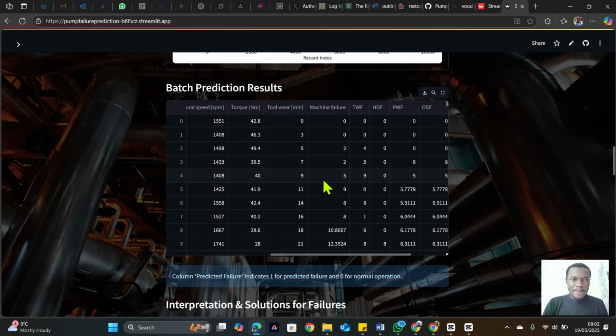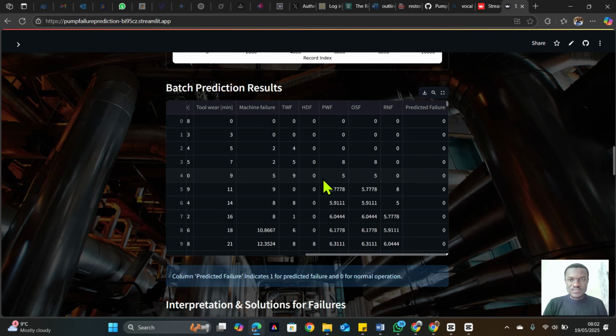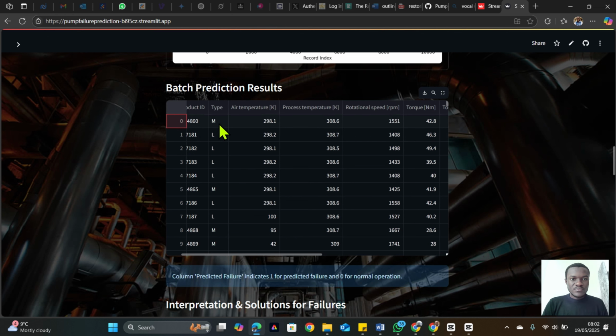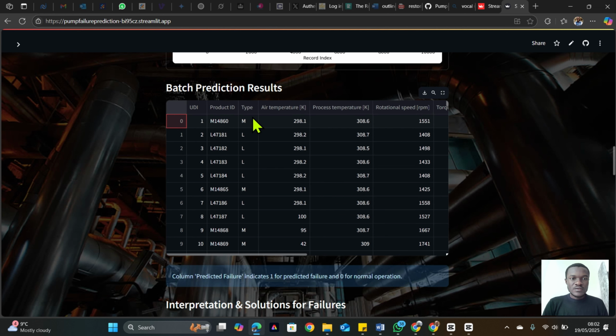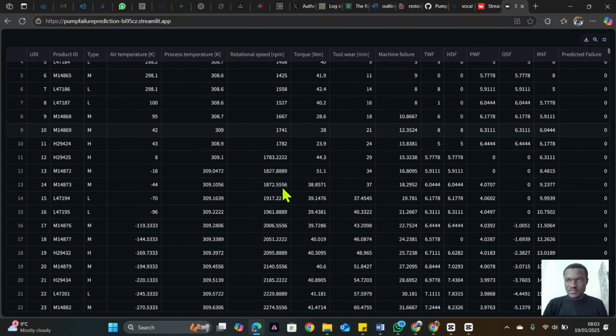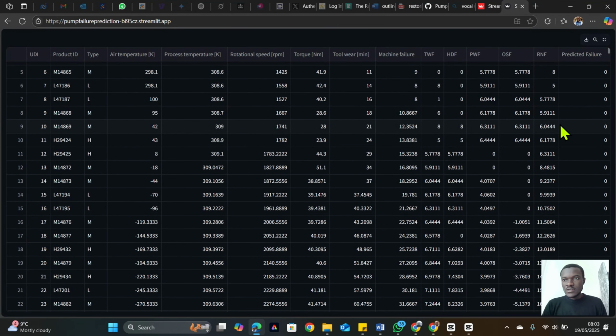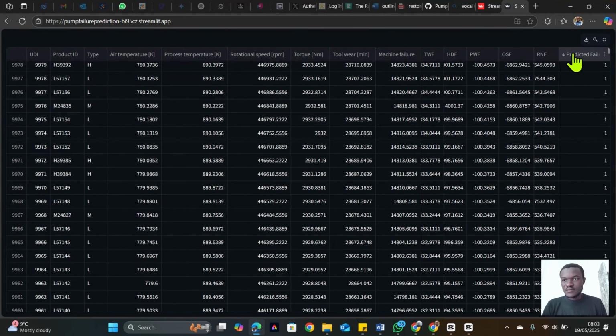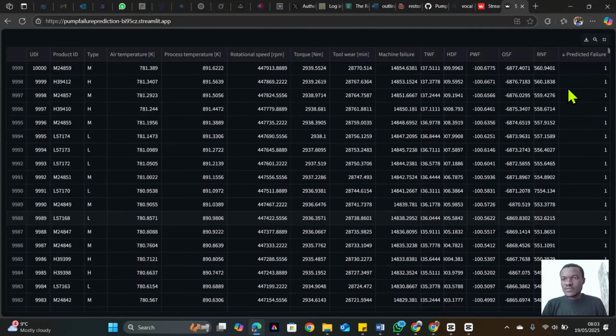So here is our prediction results. As you can see, every row, given the various parameters. Let me just enlarge it. You can have the full screen. Yeah, here's the full screen. You can see the predictions are over here. So there's a prediction column where you can view, and of course you can filter them. You can see the ones which have been predicted to be normal.